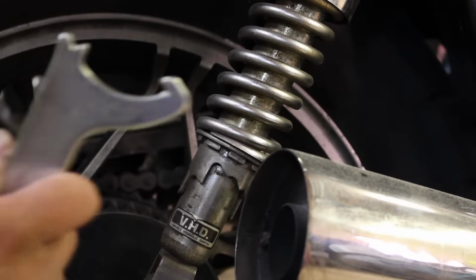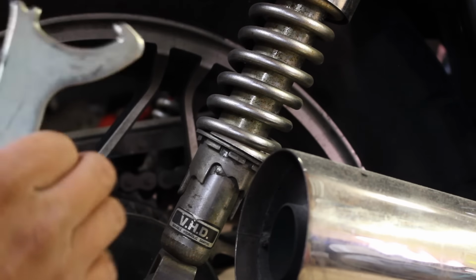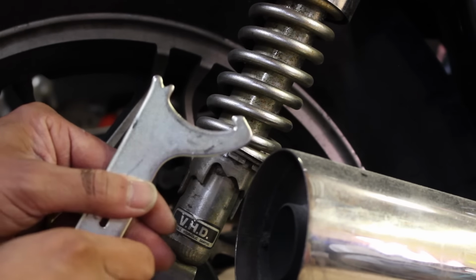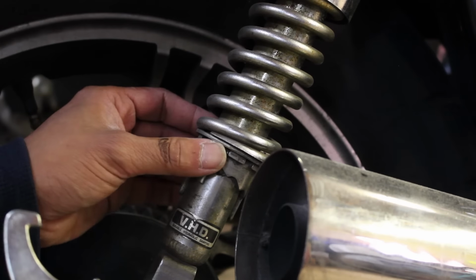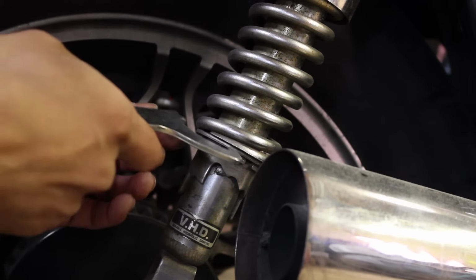First, let me show you how the pin spanner works on my Nighthawk, where it's more visible because it's very tight and dark where the rear suspension is located on my CBR. It's basically a special wrench that has a tooth on one end, and that tooth hooks onto one of the grooves, which provides the necessary grip to allow you to turn and adjust a spring, like this.